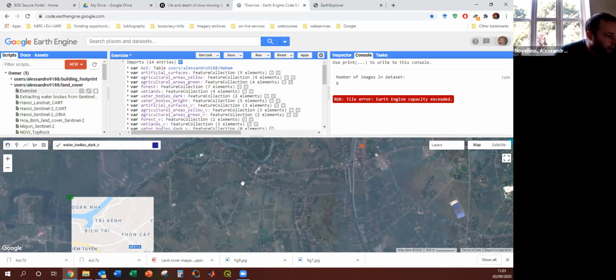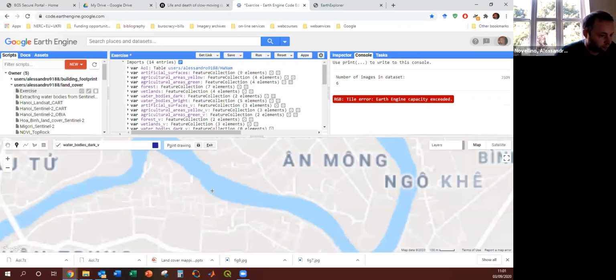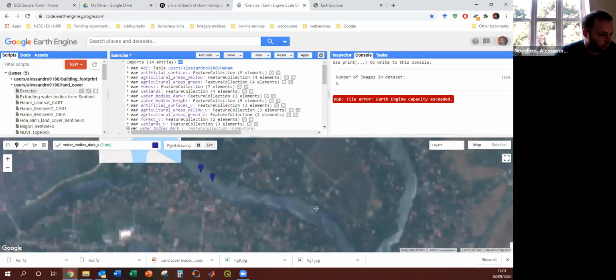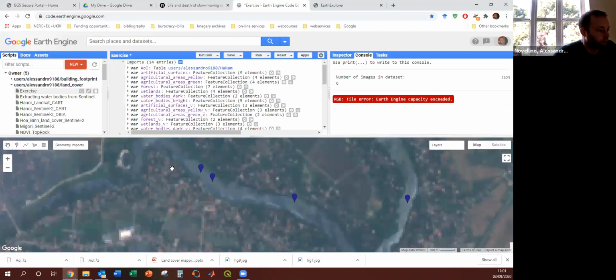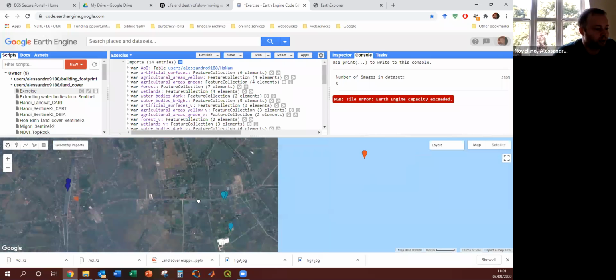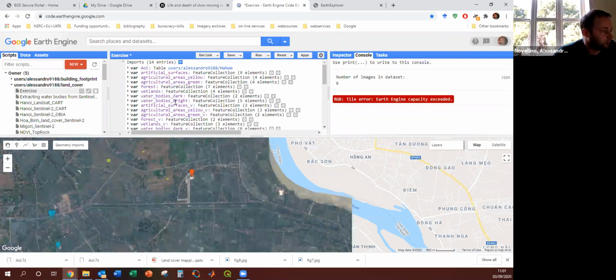So, for example, let's go here. I think probably we need to add more and more validation points and training, but the important thing at the moment is showing how it works. Also, because as you can see, it's quite easy to update things and run again. And now the last, the water bodies.